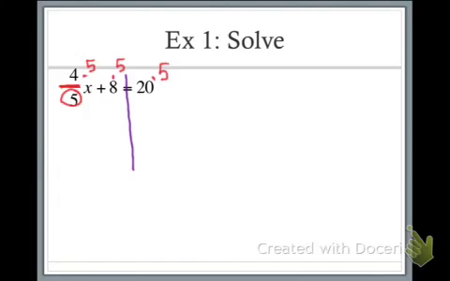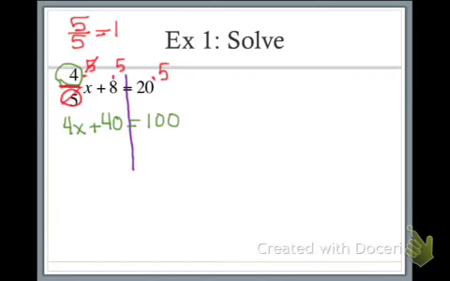Now what happens to the first term, that 4/5 x, is ultimately the reason that I multiplied all things by 5 is so that the denominator would go away. They cancel each other out. Ultimately, I'm saying I have a 5 divided by 5, which is a 1, and that's why it goes away. Notice that it leaves me here, though, with my numerator term, and that will always happen, so please hold on to that. And then 8 times 5 gives me that plus 40. 20 times 5 is 100. So at this point in time, all fractions are taken care of.